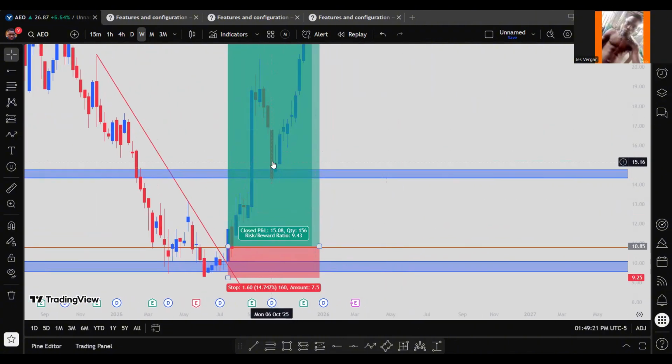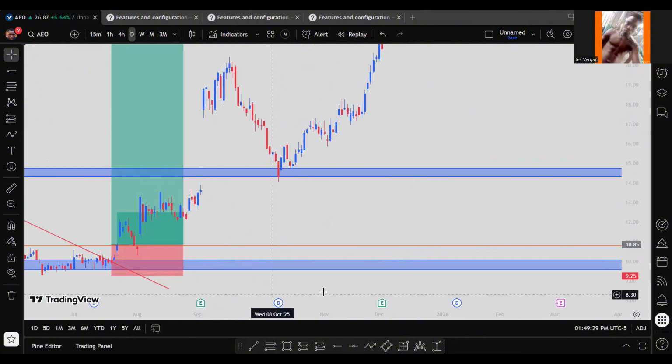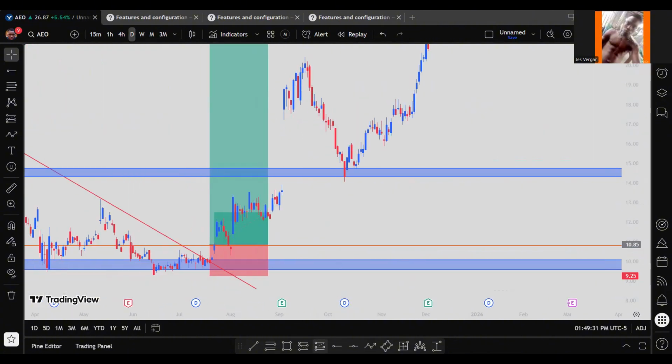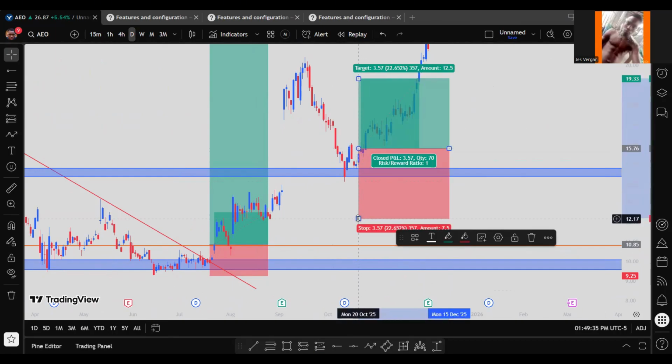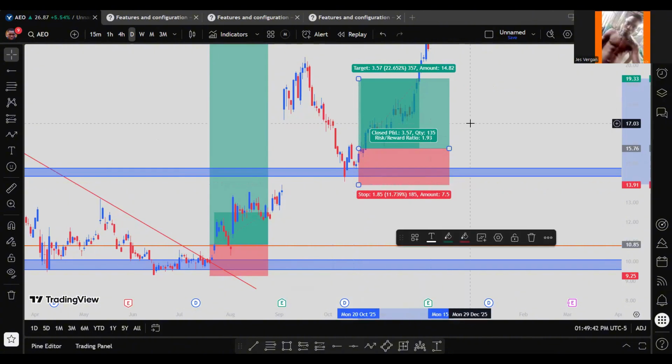So let's say you are buying from here. Let me use this as an example. Let's go to the daily time frame. Let's say you are buying from here, you got into a buy trade. After you see this bullish candlestick, your stop loss has to go below this key level and also below this candlestick, just a little bit below it like this, to be on the safer side.